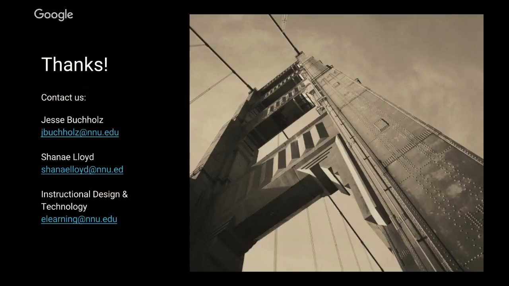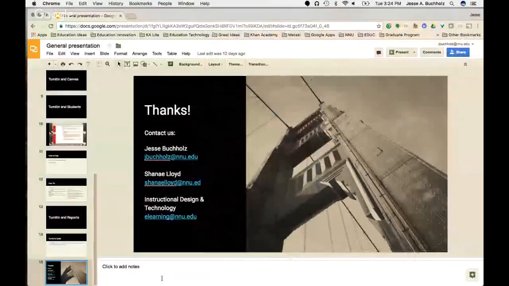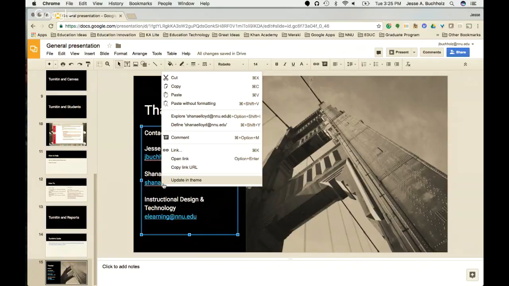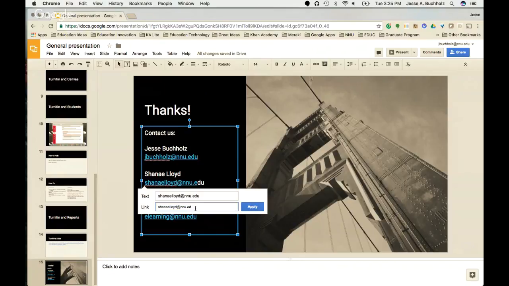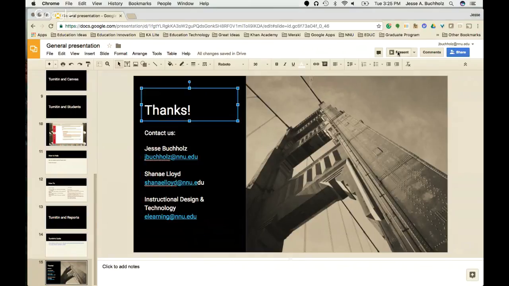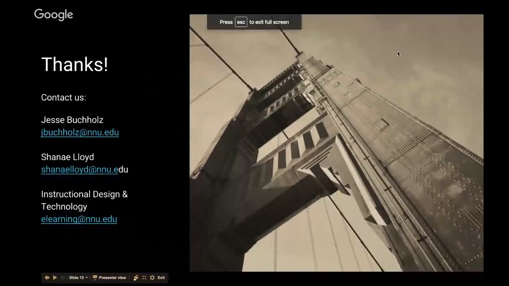Hopefully this is, I forgot the U right there on Shanae's email. That's nnu.edu. I apologize for that. Hold on, let me fix that really quick while we're here, so that way I can put it up and it's right. Oh yeah, right, because it would totally do that to me. Okay, I'm leaving it. There it is. It's going to look a little weird and funky, but you have a U now.